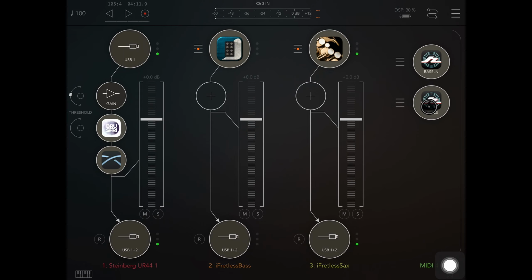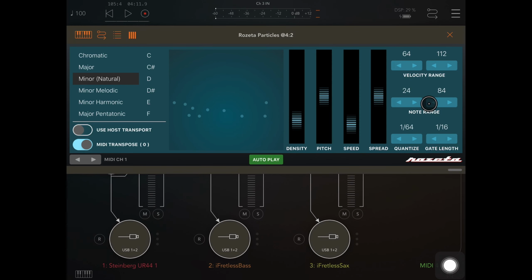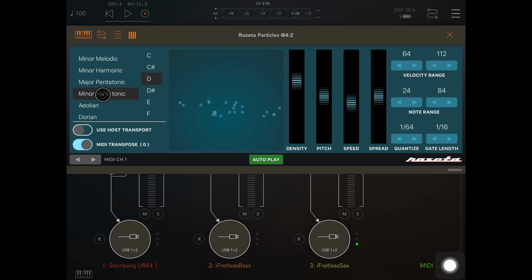So iFretless sax is now playing particles. Let's increase the density a bit. And we'll have this set at D minor pentatonic.